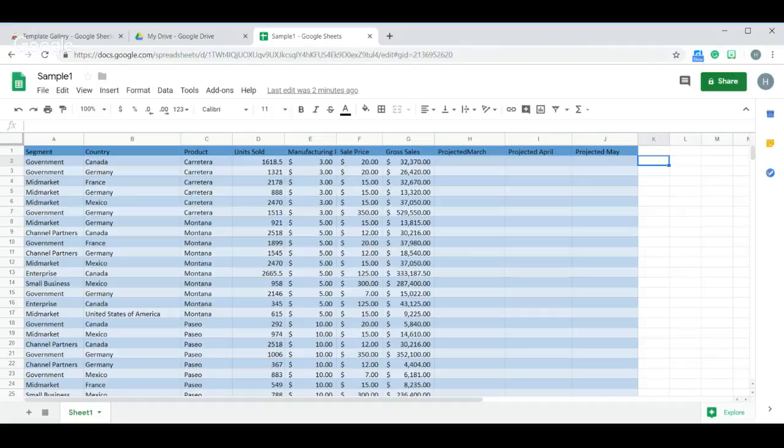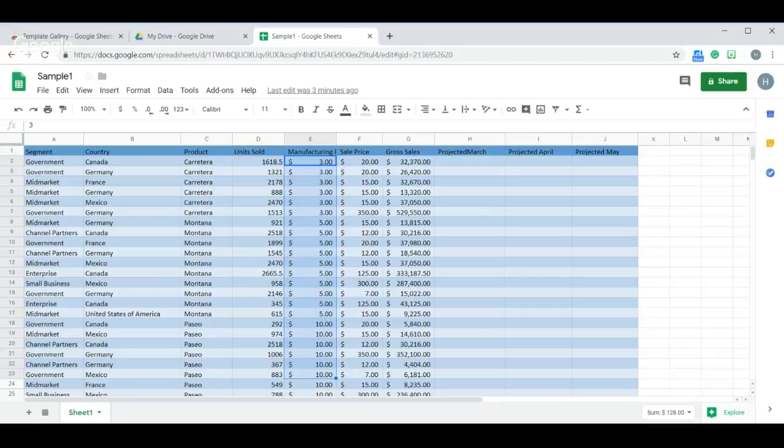So one nice thing with Google is anytime you take some numbers that you want to just really quickly get the sum to make sure you're headed in the right direction. You're like, okay, I have to keep this under a certain amount. I have to keep this under 150. Let me see how far I've gotten so far. Whenever you highlight numbers, down here at the bottom right corner, it'll automatically show you the sum.